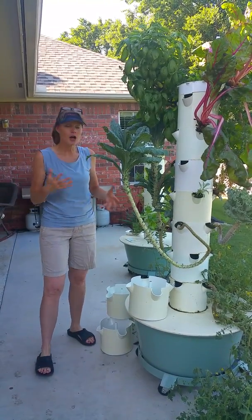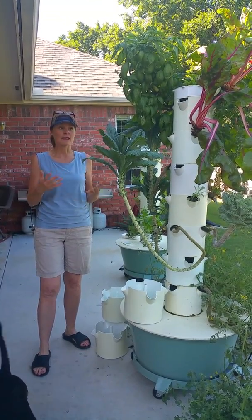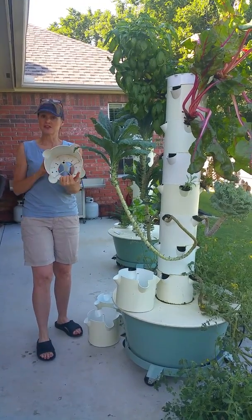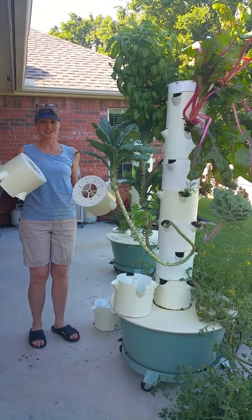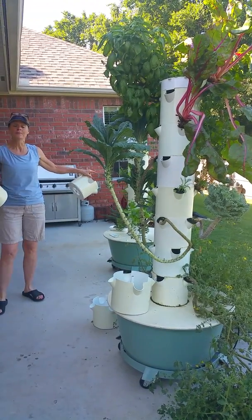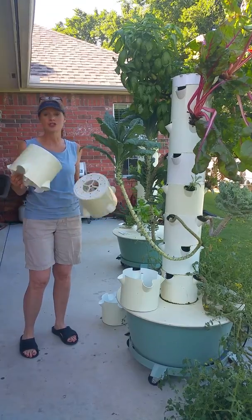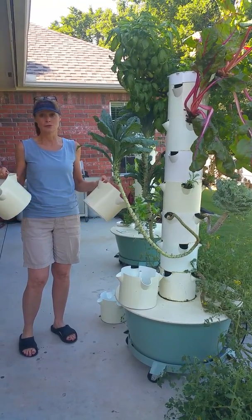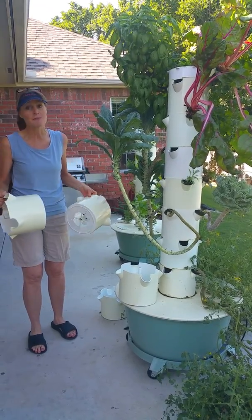This is how I cheat. It dawned on me one year that I had to keep taking this apart, setting my plants to the side, cleaning the tower and then putting it back together — that would be a few hours because I had to scrub or soak these sections in vinegar to get most of the stuff out of them before putting it back together at a change of season. So it dawned on me: why don't I just buy some more extensions and swap them out? I always have four that technically aren't being used. I usually just have a seven high and a five high in the growing season in Oklahoma. For about 70 bucks you can buy some more extensions and these will last forever just like the tower itself. So it's easier to just take these apart, pop the clean ones in, and soak the dirty ones and put them away when done. That's one cheat mechanism that I do.